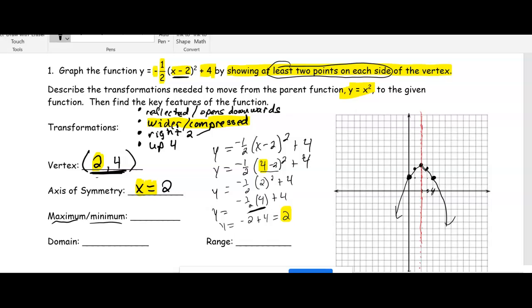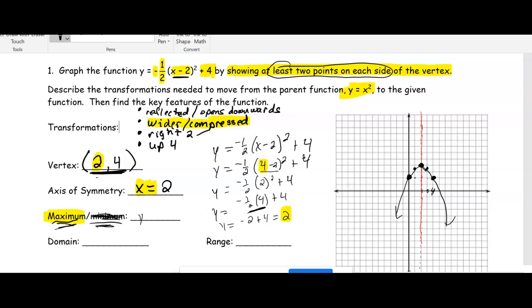Now we should be able to look to determine, do we have a maximum or do we have a minimum? So if we look at our parabola, the vertex is always your maximum or your minimum. It's one or the other. It's either the highest point or the lowest point. So for this one, here's our vertex. Pretty clearly, that's our highest point. So what that means is we have a maximum. We don't have a minimum here. We just have a maximum.